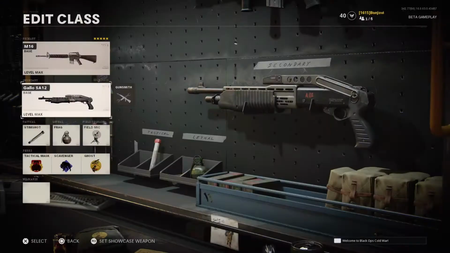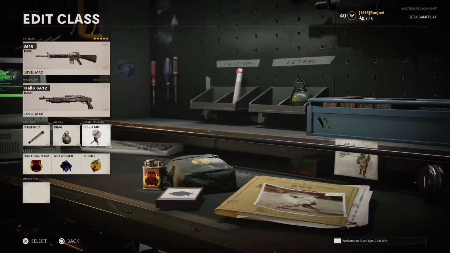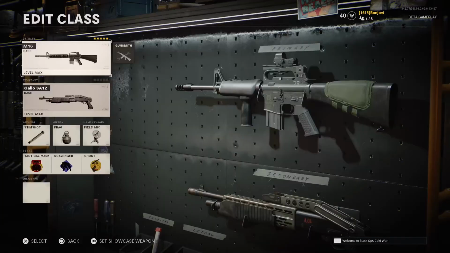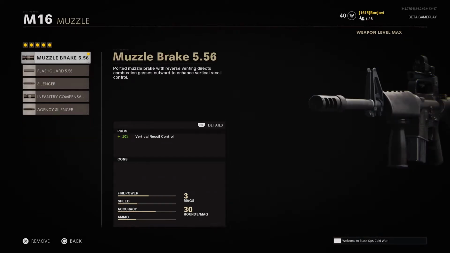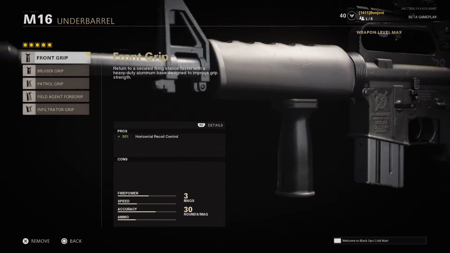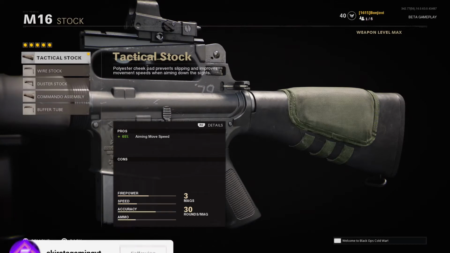He uses the Gallo shotgun as his secondary weapon, Stimshot as his tactical equipment, Frag as his lethal, and Field Mic as his upgrade. Xplicit goes with Tactical Mask, Scavenger, and Ghost for perks. On the M16, Xplicit puts on Quick Dot LED, Muzzle Brake 5.56, the 16.3-inch Rapid Fire Barrel, Front Grip, and Tactical Stock.